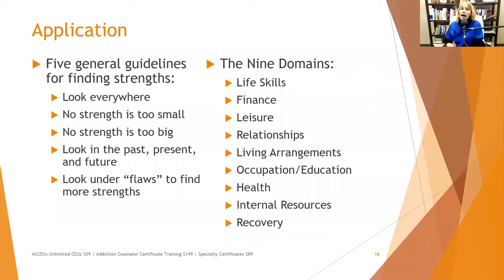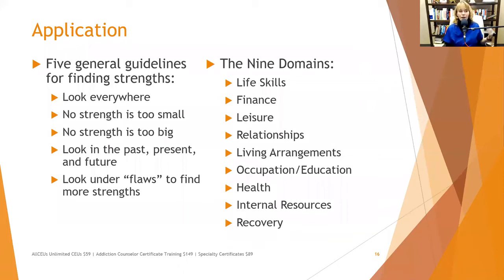We can say, how do you envision yourself dealing with this in the future? How do you hope to be able to deal with it? What strengths do you hope to be able to call on? Because that gives you an idea about where a person thinks they might be able to develop strengths. And look under flaws to find more strengths.